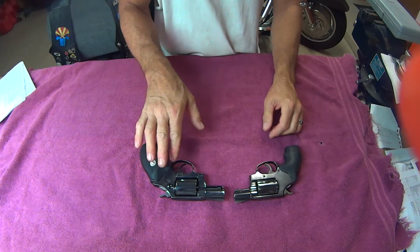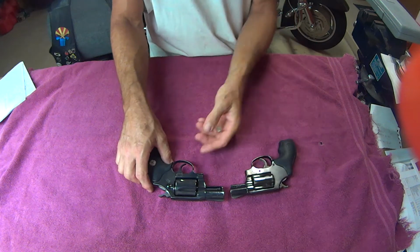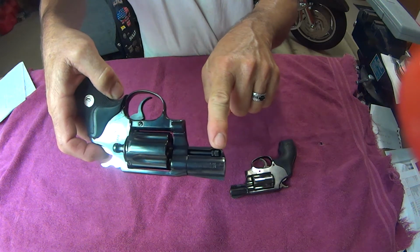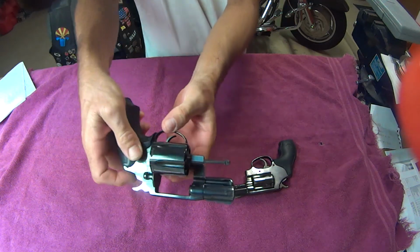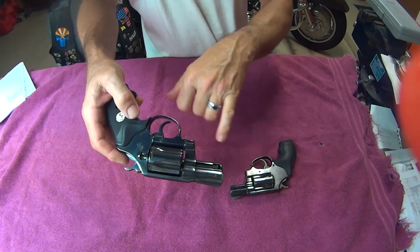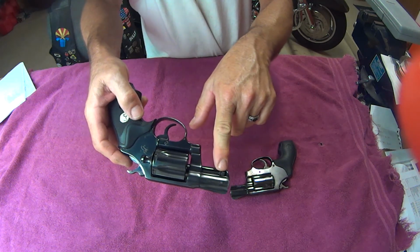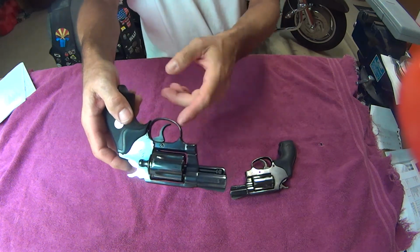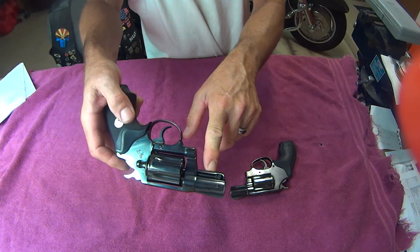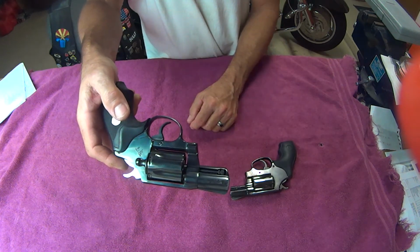A couple other differences here. This is the third model of the Colt Detective Special. You'll see this has the completely shrouded ejector cover. The two earlier versions, which I'll do in a separate video, did not have the shroud cover, so you had your ejector rod just hanging out right underneath the barrel, which could have caused it to hang up on something, get bent. So Colt in the 70s or the 80s decided they would completely shroud that ejector rod.